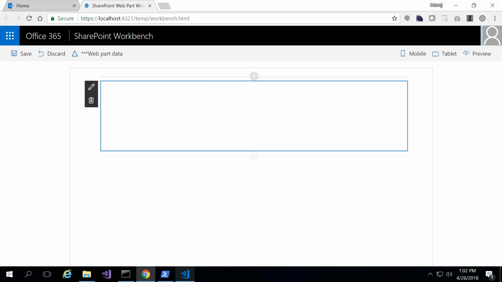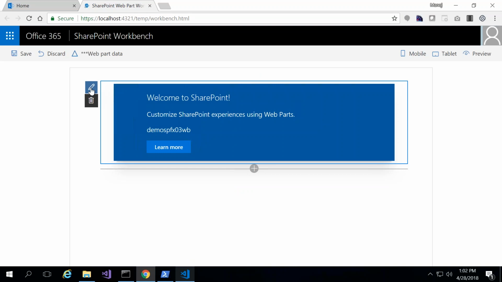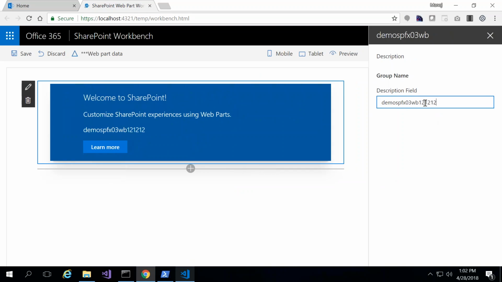So this is the demo SPFx web part coming with the default settings. If you see here, this is all working. Let's just spend a couple of seconds here. What is this control? This control is built basically with React, and the React control is rendering within the SPFx control. This React component uses its own virtual DOM. When we are creating any web application, there is a DOM concept where all our HTML and everything is available in the browser, and React creates its own virtual DOM on top of that particular DOM, and all these operations happen because of that when it updates at runtime.